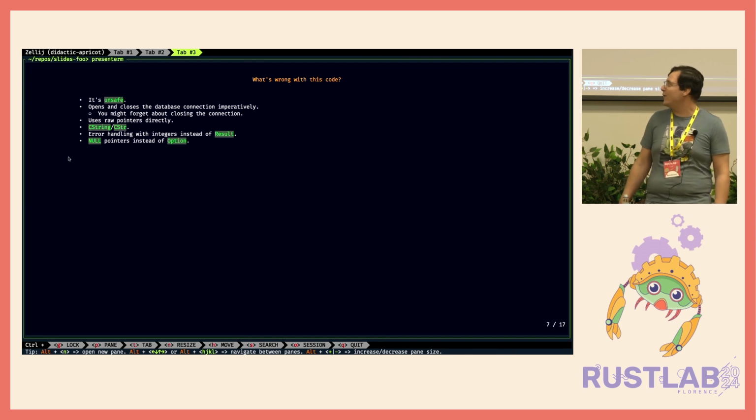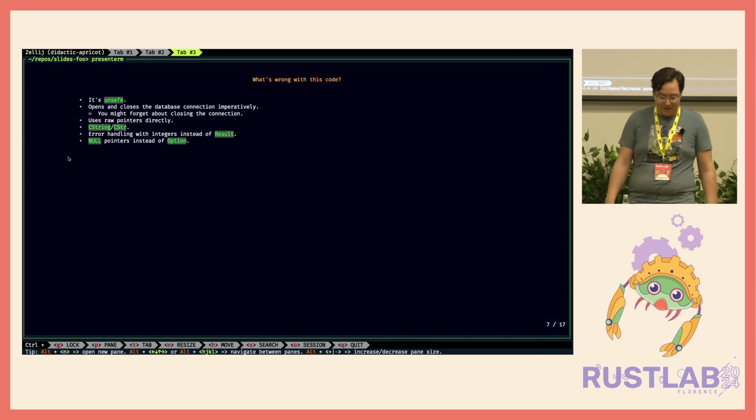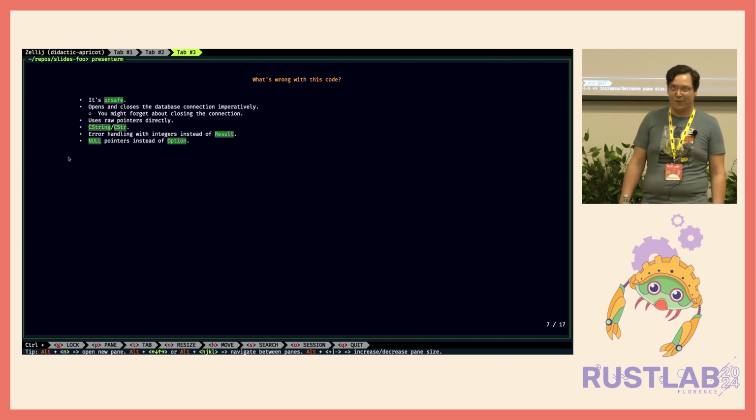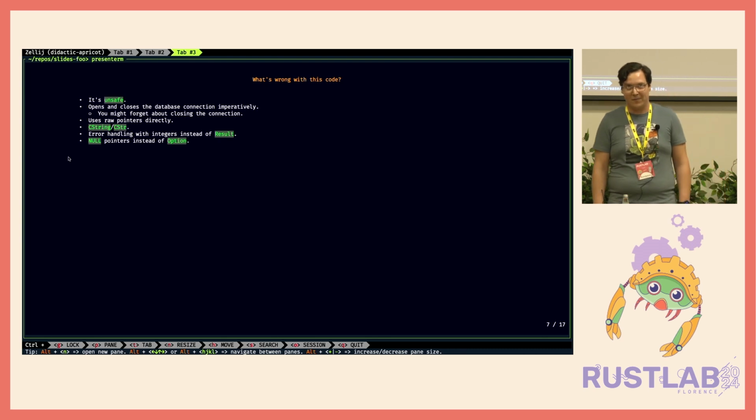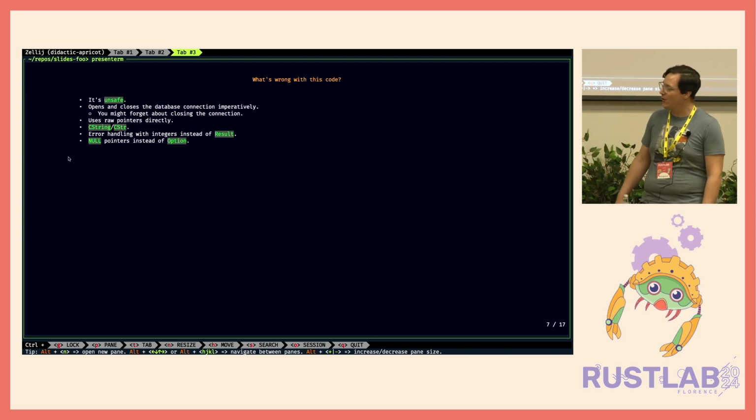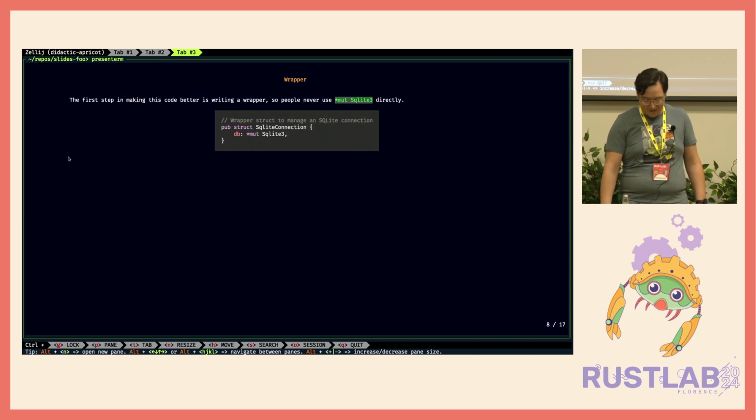Then also the other thing is that it's using C strings explicitly. The next bad thing is that it uses comparisons with integers for handling errors instead of Result. And then last but not least, it's using null pointers explicitly.